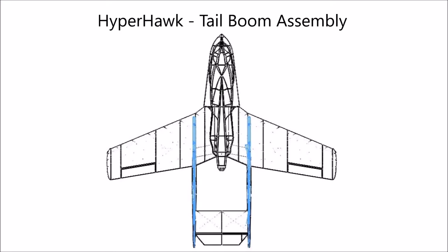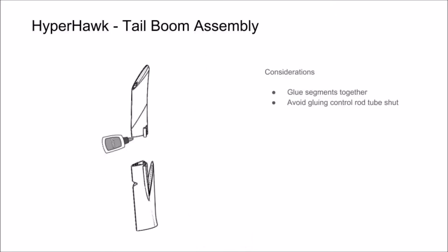In this section of the video, we're going to show you how to glue together the segments that make up both your tail booms. Start by gluing together your segments. Apply glue to the outer layer of the segment and the support structure in between. Apply accelerator, and if there's any excess glue, go ahead and wipe it free with a paper towel.